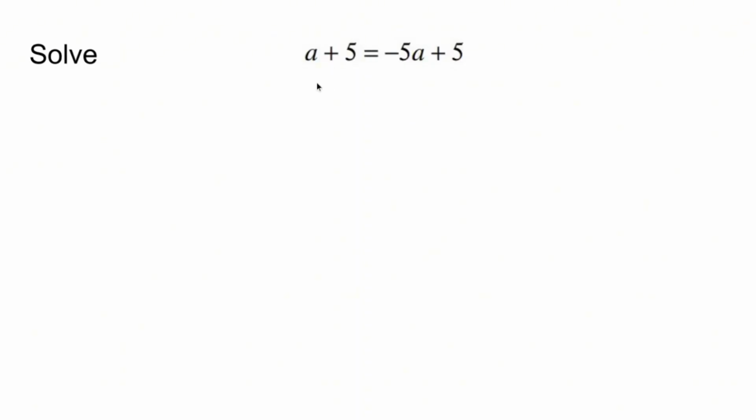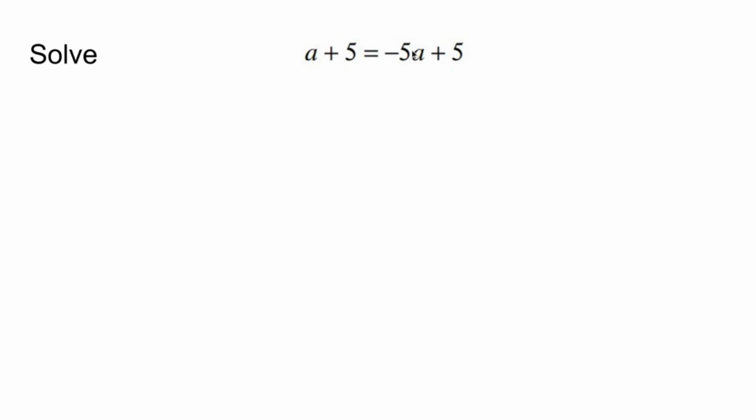Oh boy, we have our first equation with variables on each side of the equal sign. This is what I like to do. If you have a variable on the left side of the equal sign and a variable on the right side of the equal sign, you're allowed to pick any variable you want to get rid of. But I always want to get rid of the variable on the right side first. That's just what I like to do.